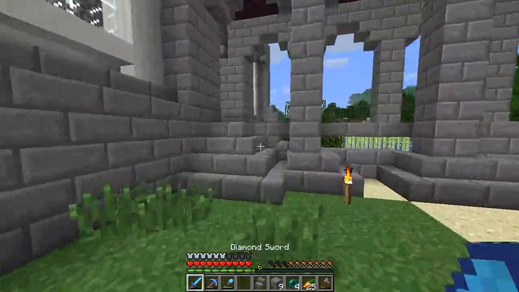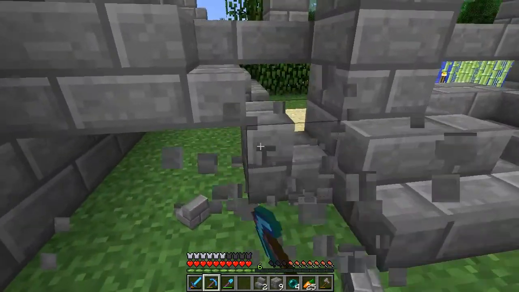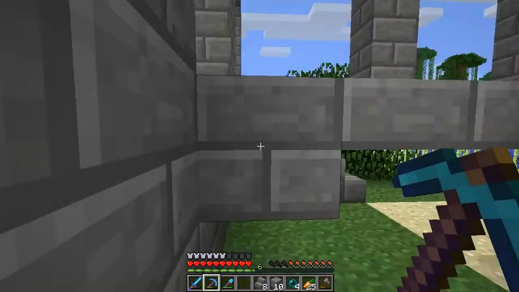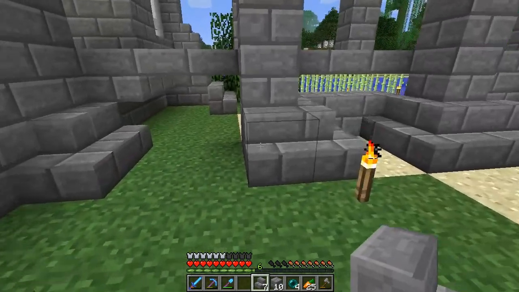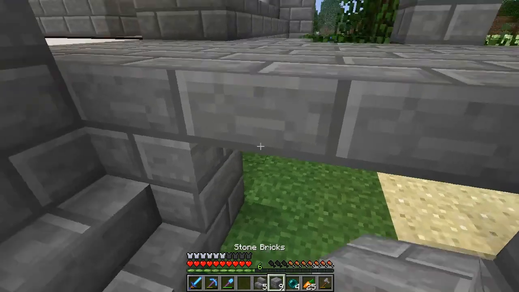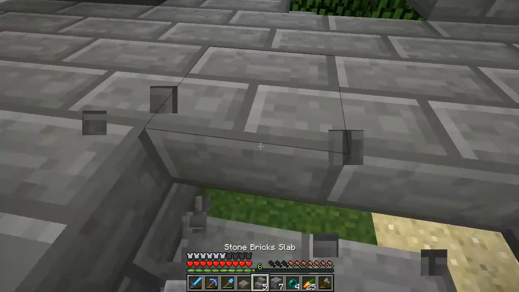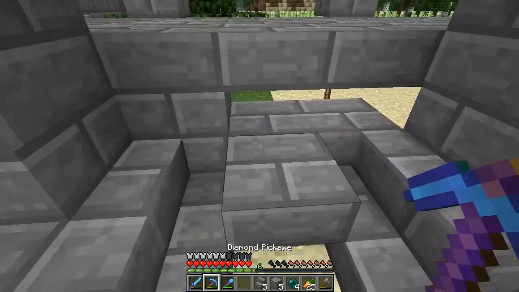And I really have to gather some more stone as well to finish these walls off. I don't think we need the staircase anymore. Is there another pillar over here? I don't think so. We can just do this. Maybe that's a nice touch and can add to it. Let's get rid of those here and replace them, and now we can use them over here. We are so smart.